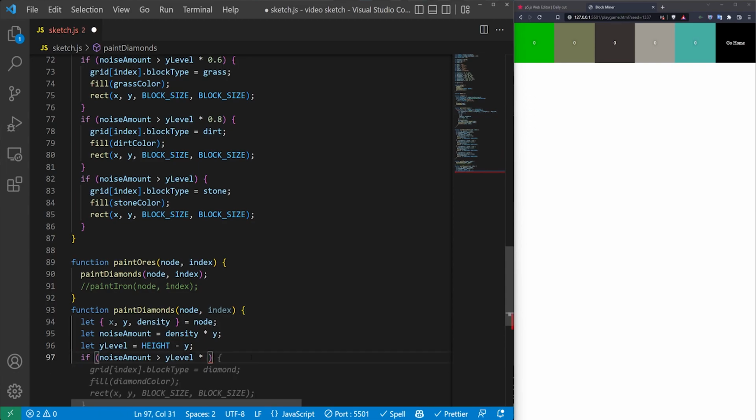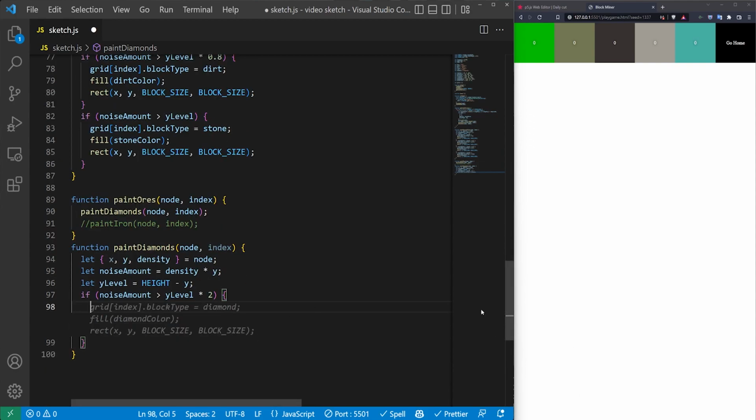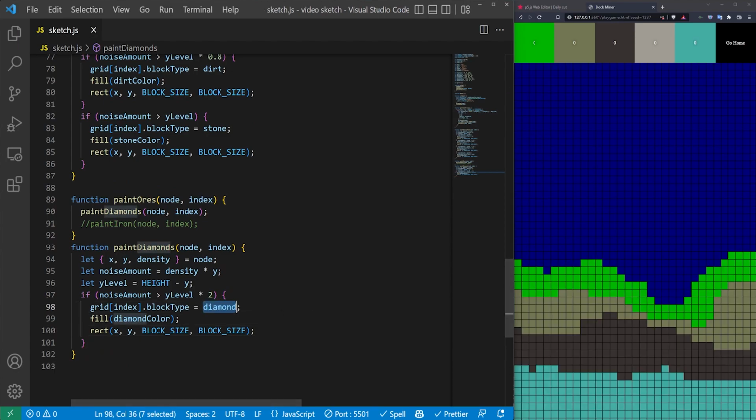Because as we do this, times 2, the more we multiply the Y level, the lower down it goes. So this is going to be pretty far down, which is why it's already suggesting that we use the diamond block type here. So this is everything way down here. If I take this and multiply it by 5, it goes super far down. We're going to do times 2, which gives us this, but we don't want all of this to be diamonds.